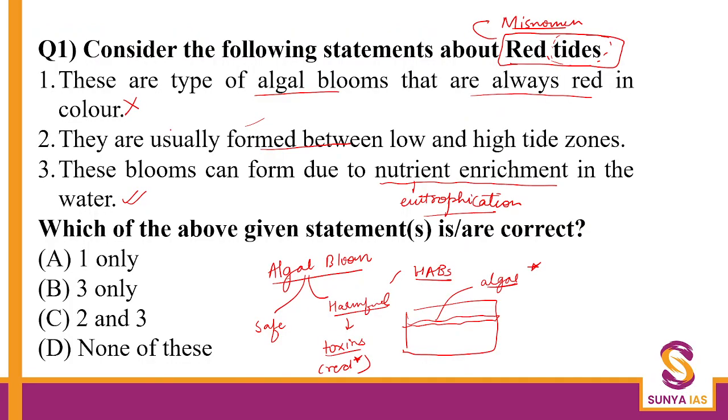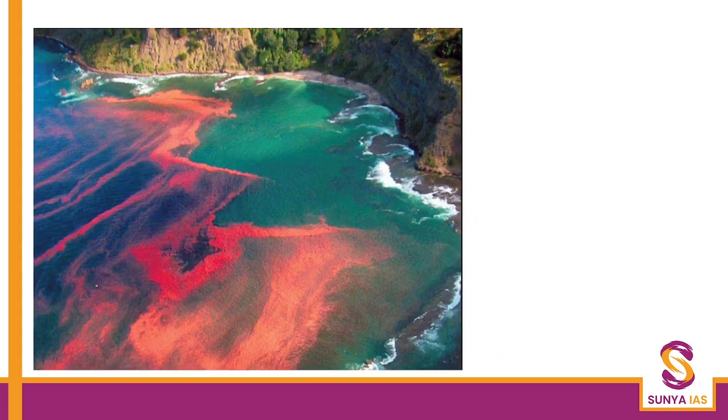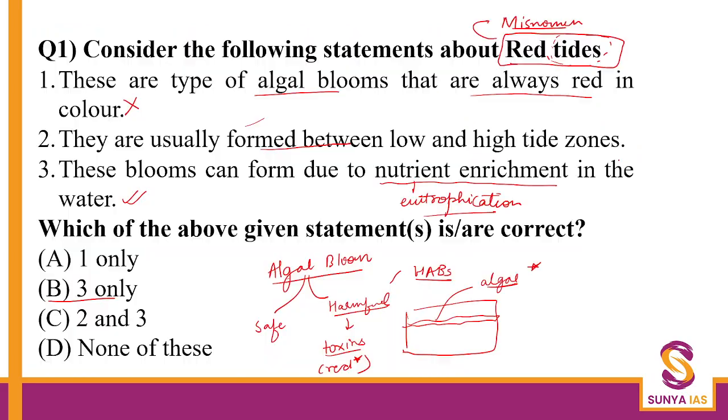Herein it is asking you which of the following is correct. The answer will be B, 3 only. Additionally, if you think about what could be the reason for nutrient enrichment in the water body, of course this can be because of excess phosphates and excess nitrogen which come in, that lead to pollution, and that can cause algal blooms. Also, if the water temperature is getting warmer, that will again lead to blooms. So I hope you understand the concept of red tides here, right?